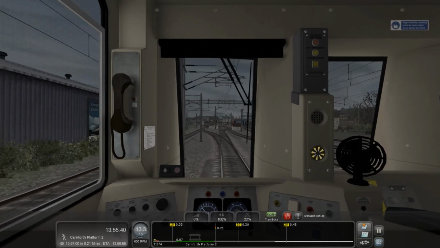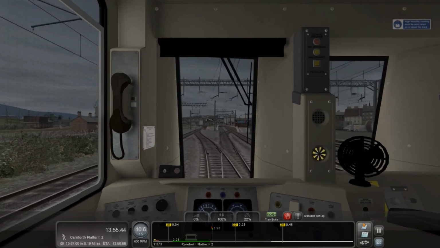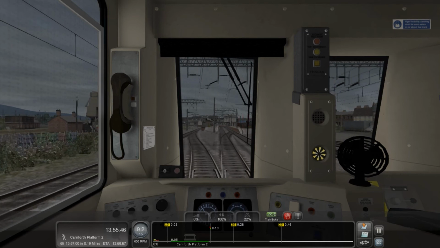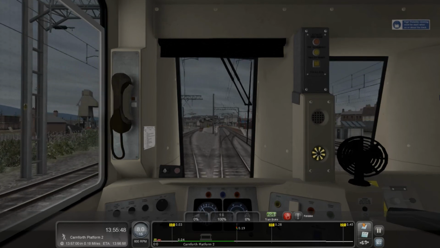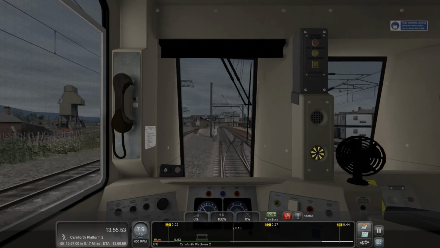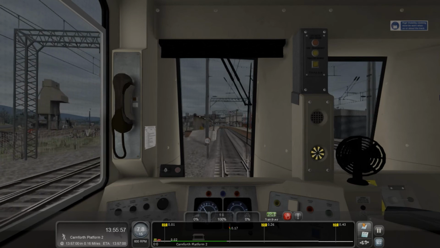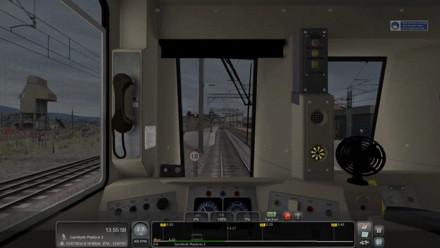The West Coast Main Line now heads away from us towards Oxenholme, Penrith and Carlisle, and obviously towards the ultimate destination at Glasgow. The speed limit is now 10 miles an hour. This is due to the severe curve at Carnforth Station.